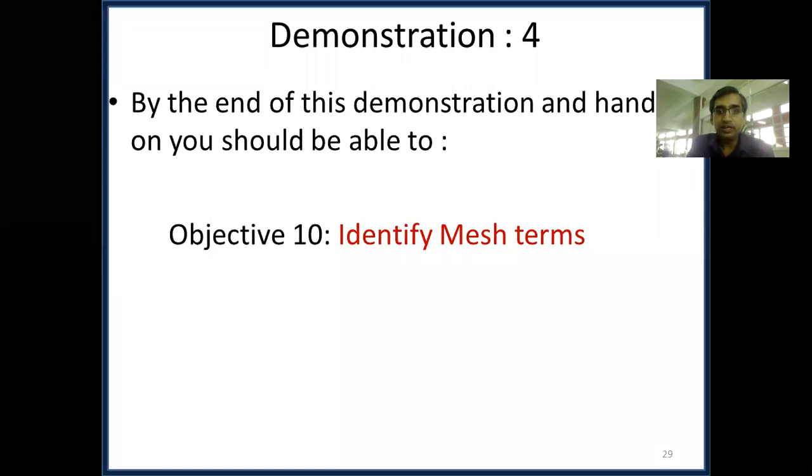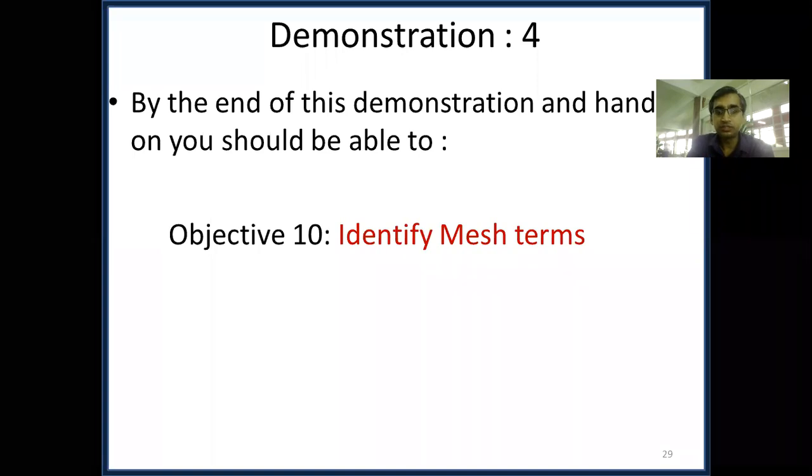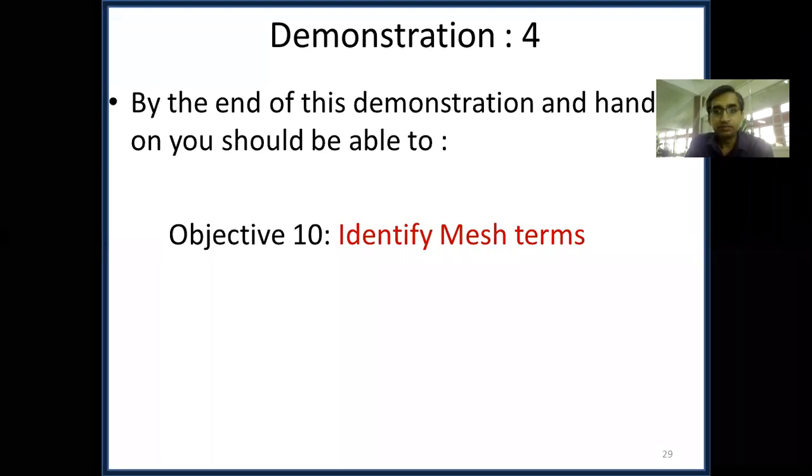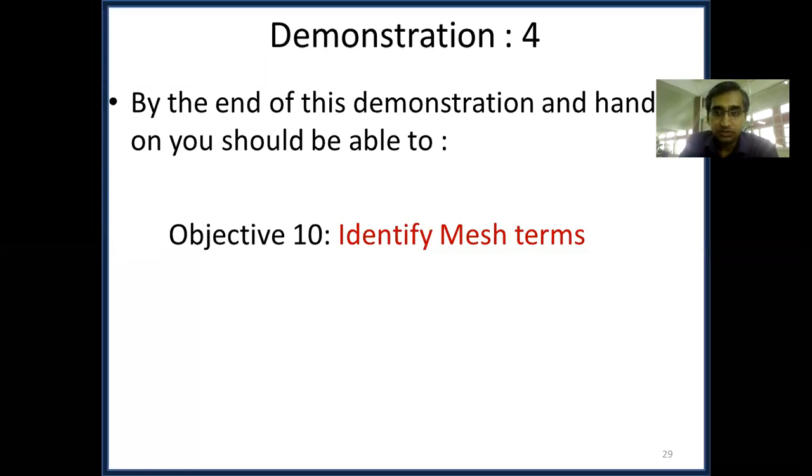You should be able to identify MeSH terms for your search. Now, what is this MeSH term? PubMed maintains a vocabulary of main terms and related terms. In this vocabulary, we have something called automatic term mapping. For example, let us say you have written compomer in your search box.